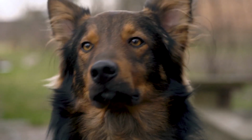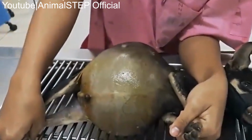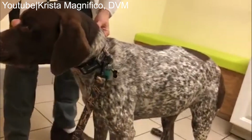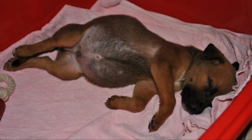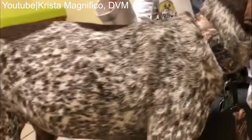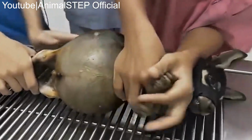Understanding the anatomy of your dog's stomach and digestive system is crucial to recognizing the signs of bloat. The canine stomach is an organ responsible for digesting and breaking down food. In dogs prone to bloat, the stomach can become overly distended due to the abdominal accumulation of gas, fluid, or food. This distension can lead to pressure on surrounding organs and tissues.